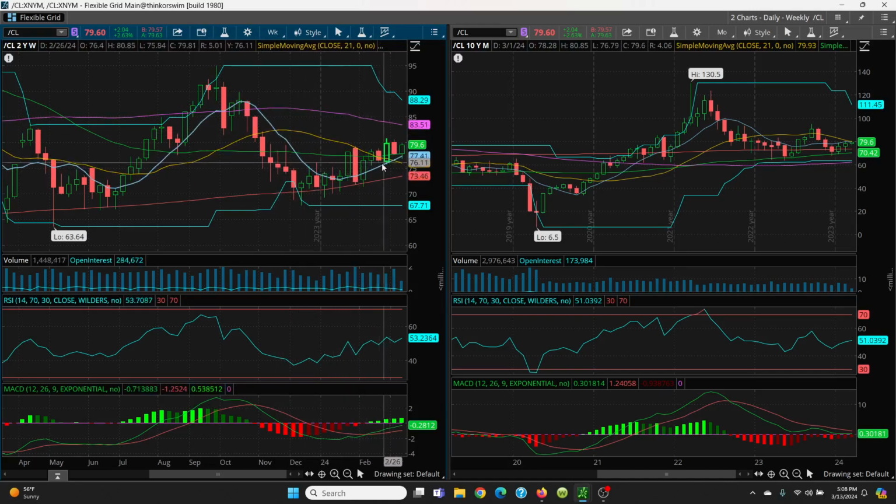We'll see by Friday if we can get that 8-day to cross that 50-day and go higher. MACD looking very good. Good momentum. See green over your red. Very, very nice. 53 here. Plenty of room to run. Looking very, very bullish. Any pullback is a buying opportunity, scalp opportunity, however you want to trade. Okay, let's take a look here at the old natty gas.